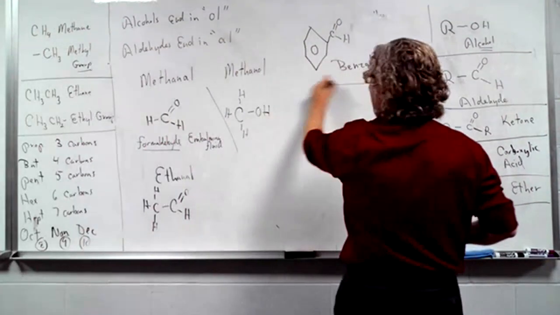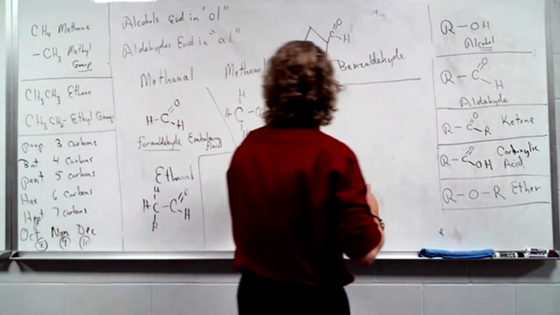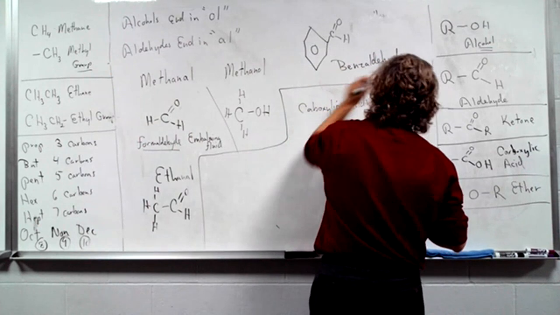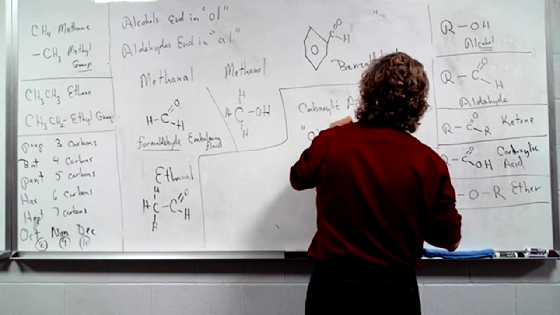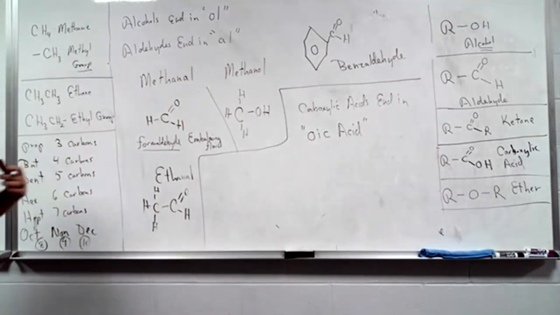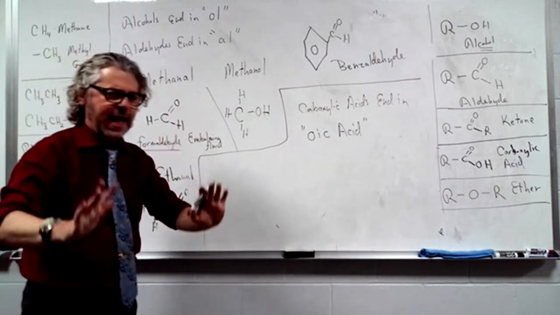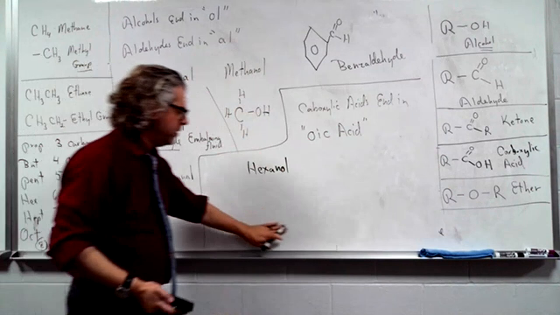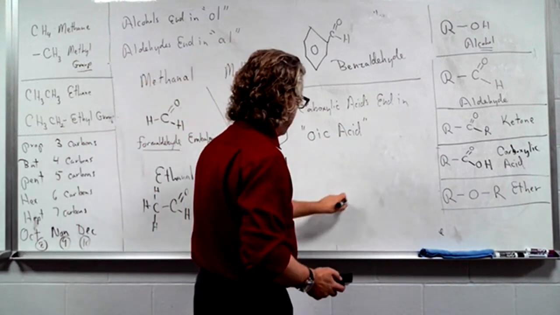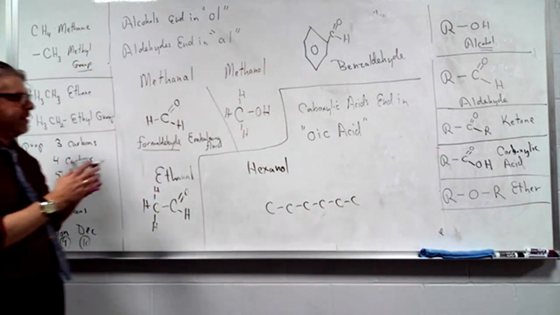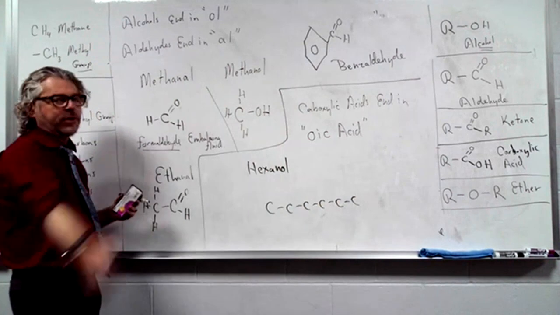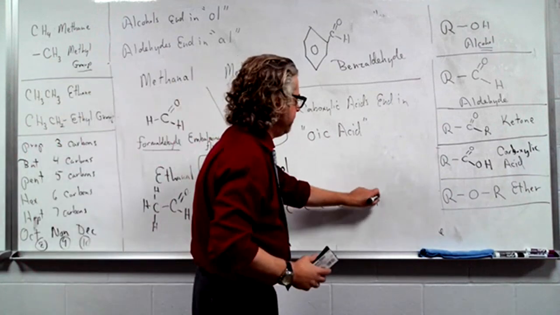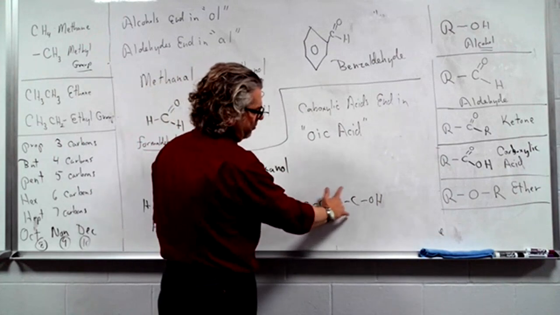All right, now I said alcohols end in -ol, aldehydes end in -al, carboxylic acids end in -oic acid. So let's say I said hexanol. Hex: 1, 2, 3, 4, 5, 6. It's not a cyclohex. I can't tell you how many times I see an exam, mostly the in-class exams, where people make everything a ring because it's enjoyable or something, okay? If I don't say cyclo, it's not a ring. Hexanol. Put an OH on it. 3 hydrogens, 2 hydrogens, 2, 2, 2, 2, you're done.